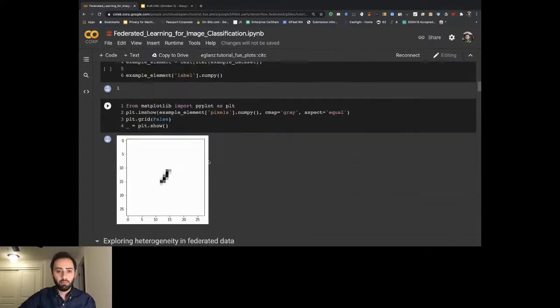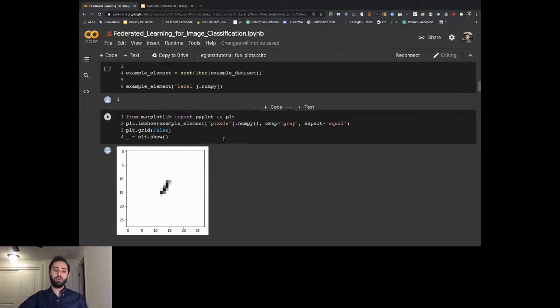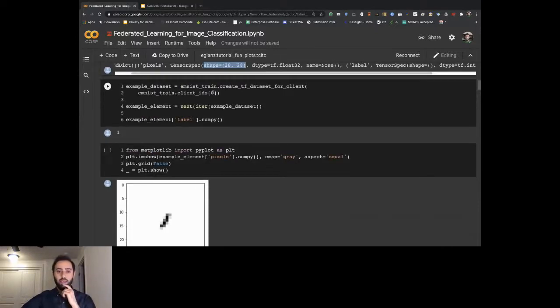Now, what I'm going to do is try to access one user. This is the 0th user, where I take the data set and grab the client IDs, and grab the very first client ID. We can use a very nice API that we have created for TFF datasets, which is create TF dataset for client.